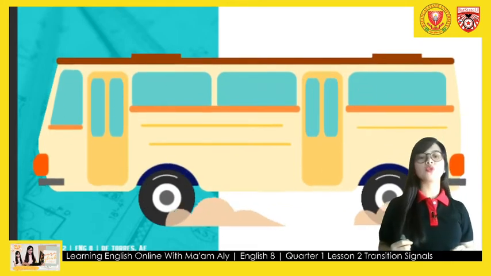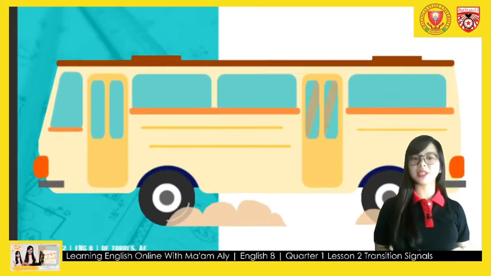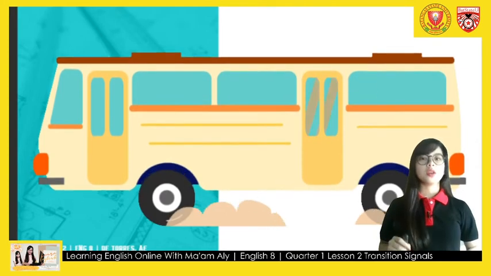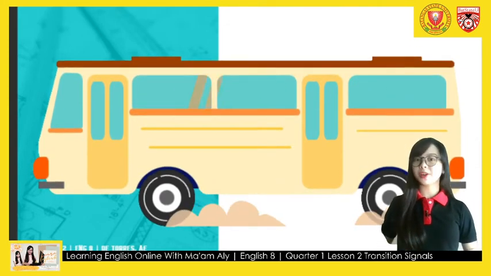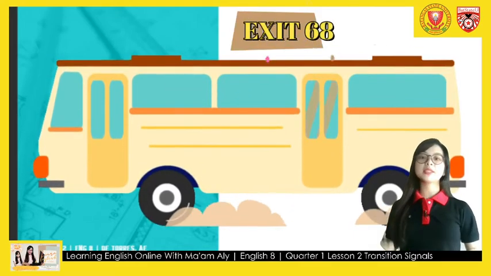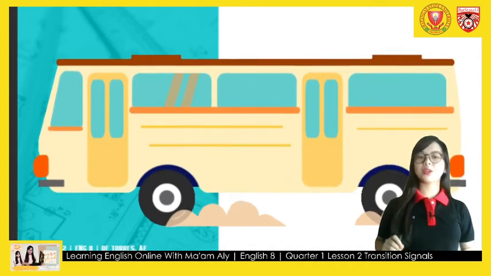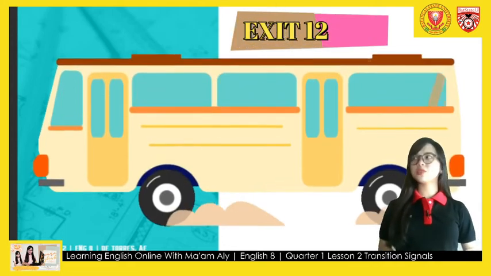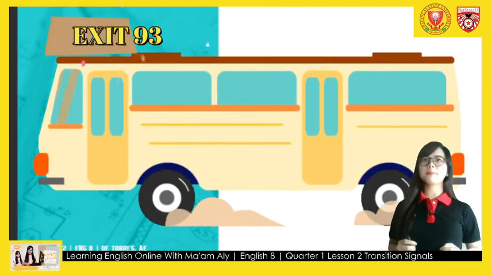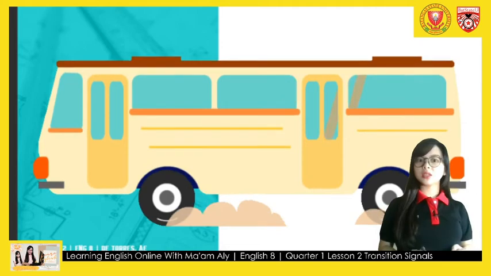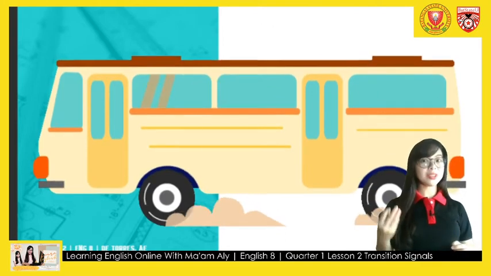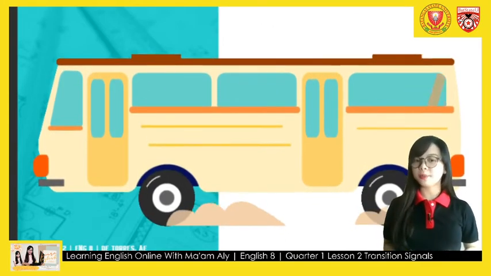Let's say we are on a road trip heading to one of the most visited places in the Philippines, Baguio, which is located at exit 72. It's awesome, so you cannot miss that. Our bus is running, so we are just passing exit 68. So exit 72 must be close. Wait, we can now see exit 12. What? Are we going the wrong way? No, we are passing at exit 93. Did we miss it? No, there's exit 84. What's going on here? Why are they hiding the city of pines from us?